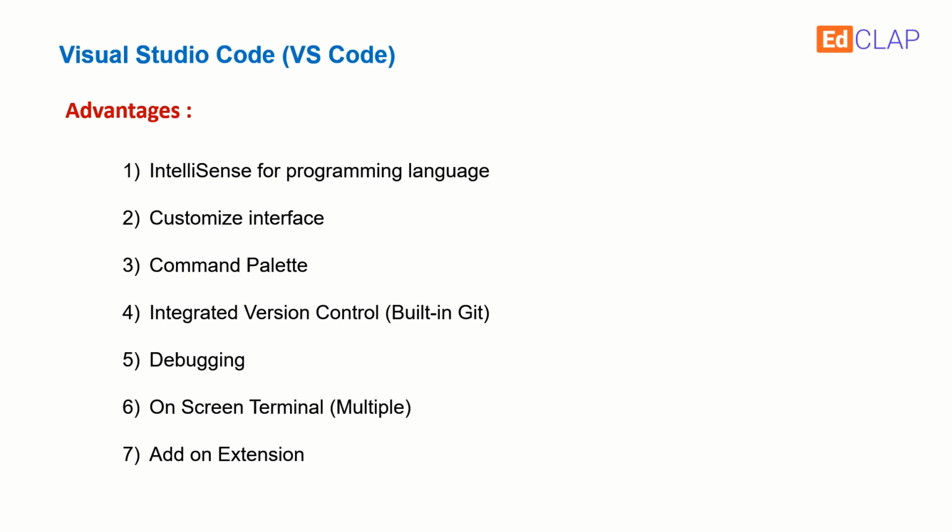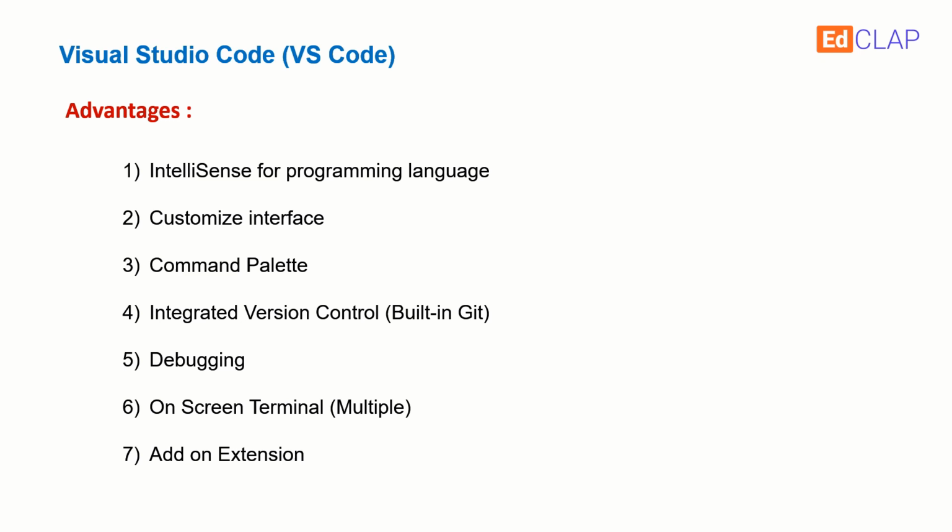One more important and nice feature I saw is the command palette. What is the command palette? Sometimes we forget where a particular option is: in the file menu, or the edit menu, or the display menu, or other menus. Here we can just type one or two words of it, and it will automatically come up. So this is very interesting.